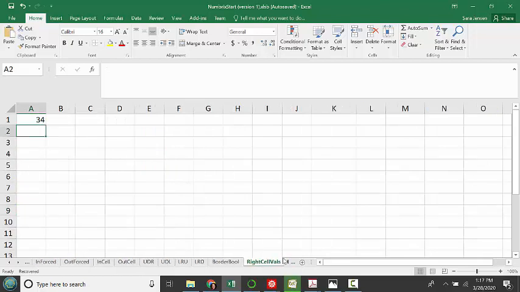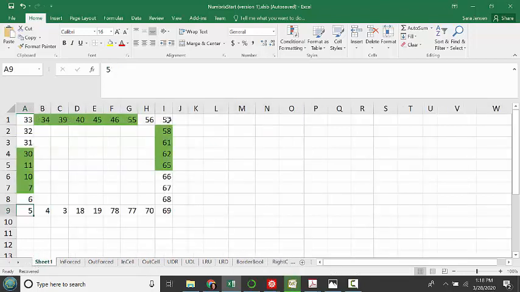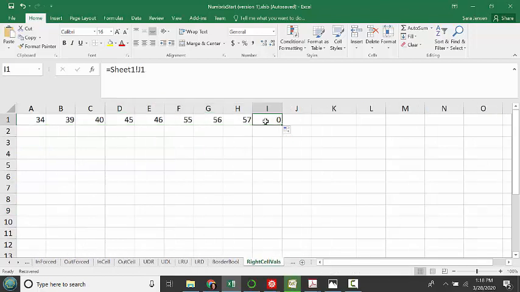So let's return to this right cell sheet, click this cell, and we want to repeat that formula. We want Excel to guess at what we want all the way across that first row. Notice that it's done that. If we go back to sheet 1, the final value we see is 57 here. And then when it hits column I in the original sheet, so back here in right cells, notice that it put a 0 here because there was no numerical value entered in J1 of that sheet. And so Excel has defaulted to 0 here for us because there is no value there.